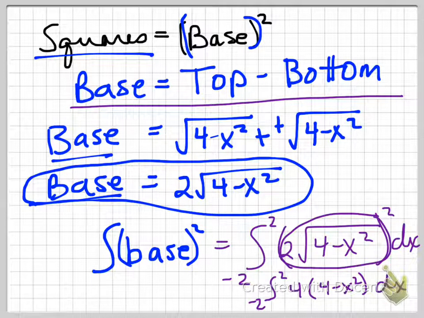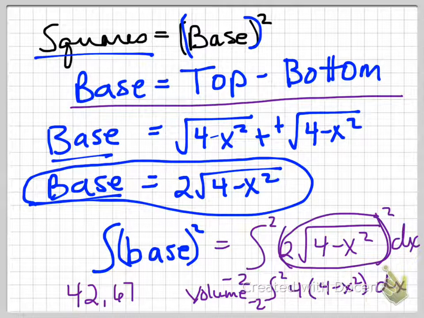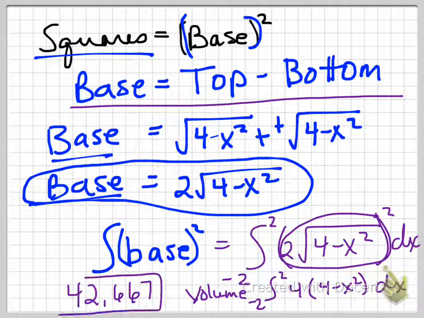And all I have to do to get this volume, remember it's a volume of a known cross-section, is put it in the calculator with Math 9 like I showed you, and you're going to end up with a volume of 42.67, and actually we'll do 3 decimals, so let's do 42.667 units cubed. And sometimes they'll tell you what units to use and sometimes they won't. So in our case, we're just going to leave the decimal.